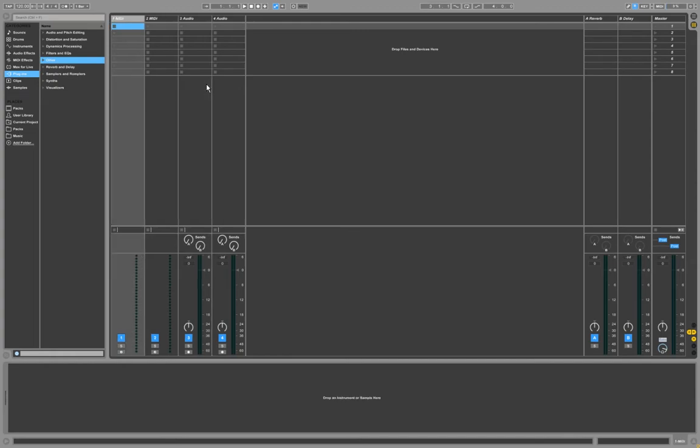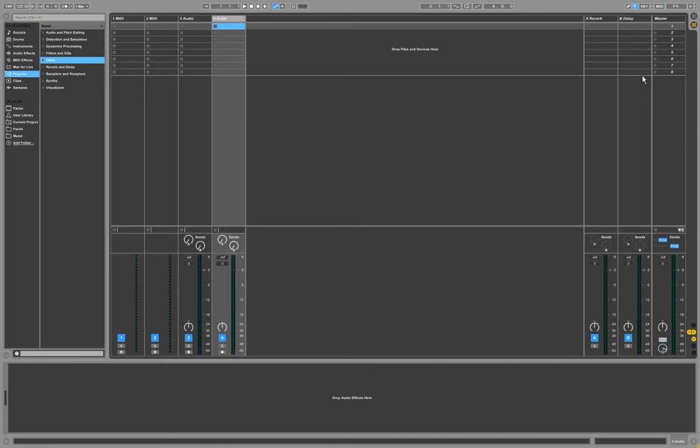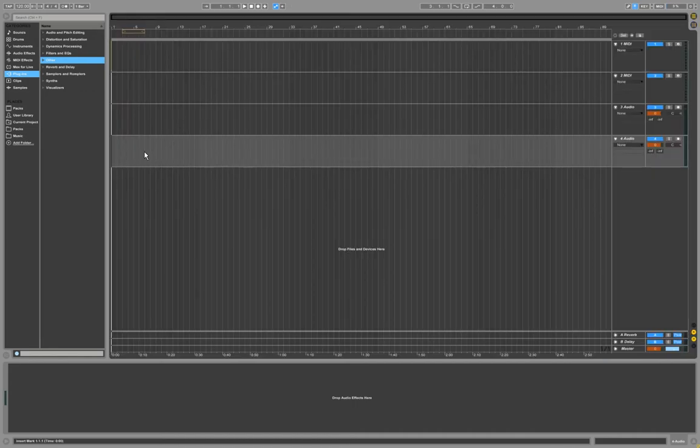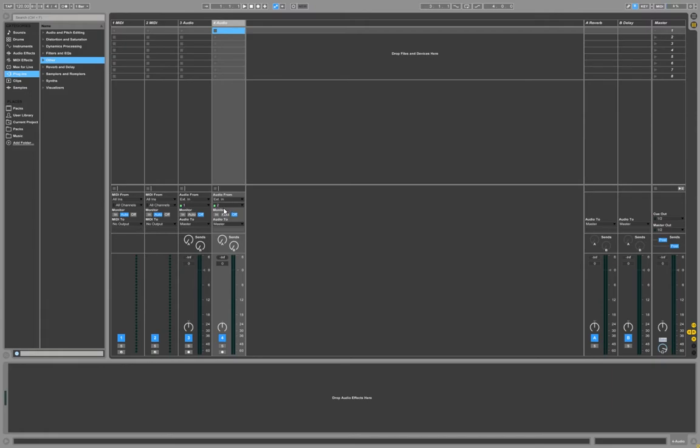I guess we will talk about routing. By default, all of these send or receive audio to themselves and themselves only, individually. So this audio track can only take audio from here and feed it to there, or feed it to the master. So it can take it from the arrangement view and send it to the master, or it can take external audio. If I bring up the routing section, Control-I, you can see there's an external input here, which is my mic, and also my input from my computer.